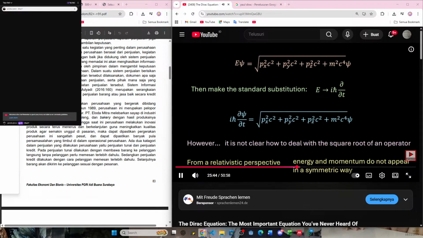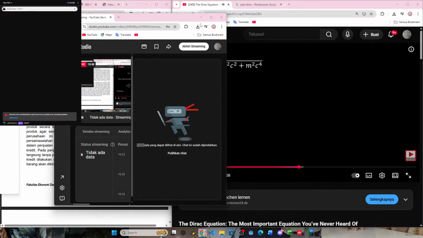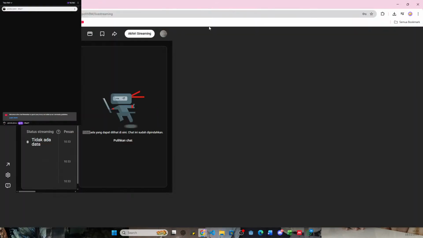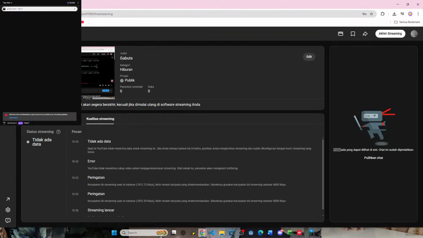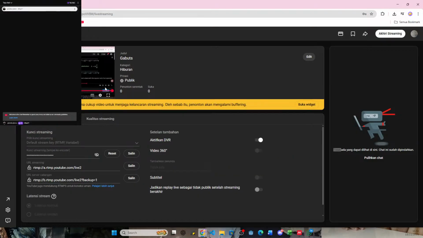Dirac realised that if the square root could somehow be rewritten in a linear form involving px, py, and pz, then this might solve the problem. For Dirac, this was the crucial point. But how could he? Dirac's great insight was to write the square root of p squared c squared plus m squared c to the 4 as a linear combination of px, py, pz, and mc squared, proposing the following form, where alpha x, alpha y, alpha z, and beta were unknown constants that would need to be determined.